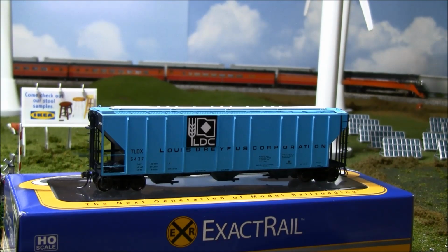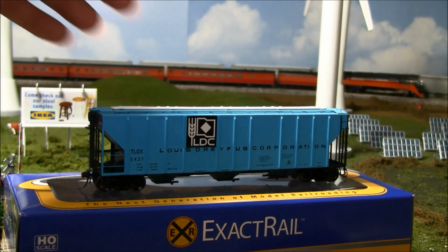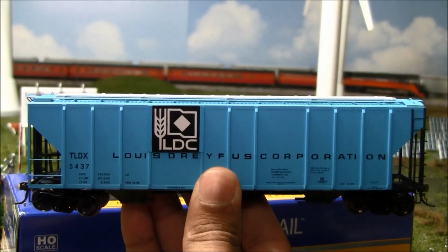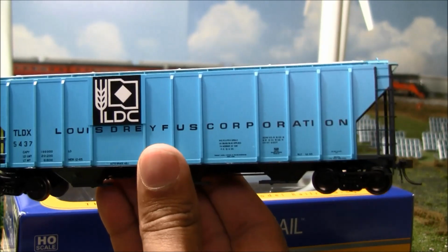So here we have the Louis Dreyfus Corporation PS-4427 cubic foot grain hopper. A lot of the same things as the other one because they're both 4427 cubic foot grain hoppers. So I'm not going to sound like a broken record on any of this. The only thing that's really different, obviously, other than the scheme and stuff, is you've got the LDC sign here.